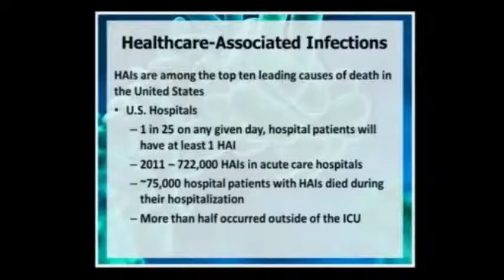And I think this is really interesting, too, because more than half occurred outside of the ICU. And in the beginning of all of this, when a lot of attention was paid to HAIs, a lot of it was concentrated on the intensive care units because they're probably the highest risk area for medical care anywhere. Those are where our sickest patients are, and they have more tubes, more lines, are on immunosuppressive drugs, and so forth. So the fact that more than half of them occurred outside of the ICU really, I think, drives home the point that there's a lot of care going on in other places that is as risky to our citizens as being in an ICU in a hospital.